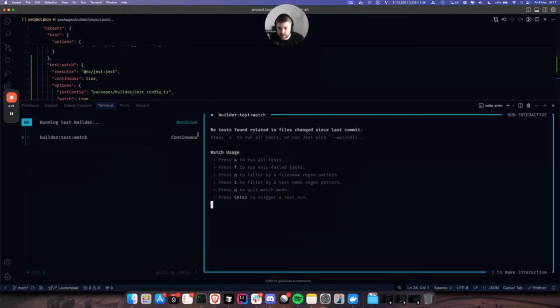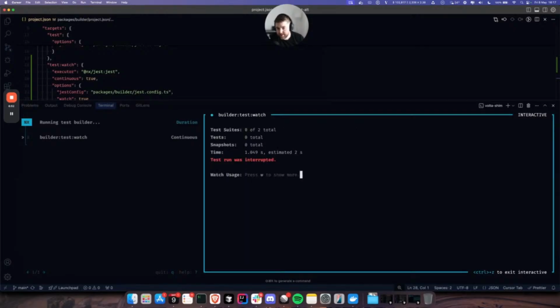But you'll see the duration now is continuous rather than a particular number, and we're just continuing to run in this in progress section. Because we're highlighted on this immediately, we see this is non-interactive right now, and I have the option to press I to make it interactive. So if I press I, now I'm in interactive mode, and anything I type will now be sent to this process instead of the TUI. So I can press A, for example, this Jest thing is saying I can press A to run all tests. So I press A, and Jest has run all my tests.